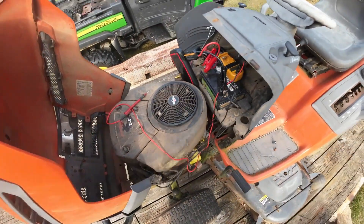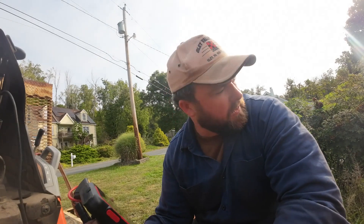I'm really impressed because I've been cranking this thing over a lot. After cranking the mower for a while, I'm down to 70%, which may sound low, but I'm actually impressed. Remember, this battery only had 4 volts — it brought it up to 15 volts and gave it a good kick. I was cranking this mower over quite a bit, so for a mower sitting with a dead battery, that's pretty good. Let's go test some other equipment.